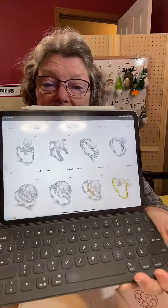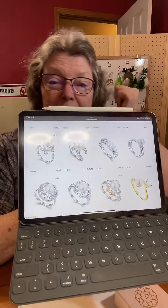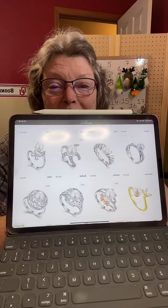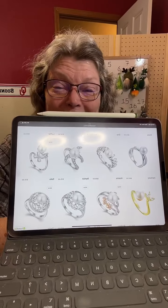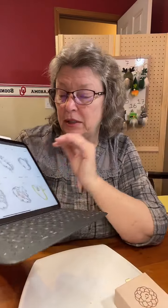And then we have these. I always laugh when I see this one because Tiff says it reminds her of a drum major walking down the field, marching down the field. And I was watching some ball games a few weekends ago, and I saw a drum major doing that walk. It was so funny. I couldn't help but think of our ring. Yes, the size of the pearl is important too, and that is also... Excuse me.